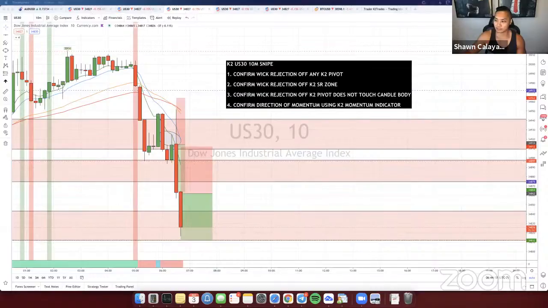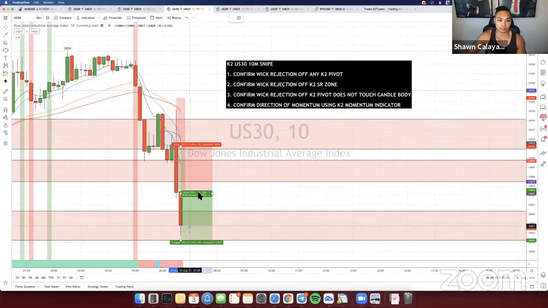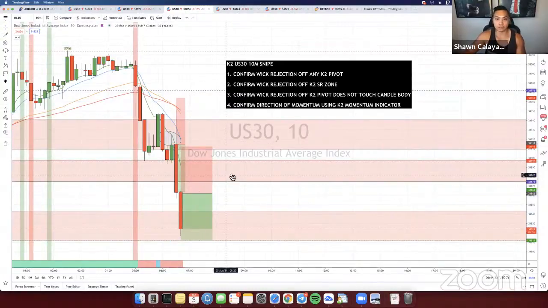I'm not going to take it on the higher time frames. I'm going to wait for a confirmation on the lower time frames before I hop into that. Because the last thing I want to do is hop into a sell here and then it ends up spiking all the way back up, right? Because it happens all the time if you try to enter a trade late.